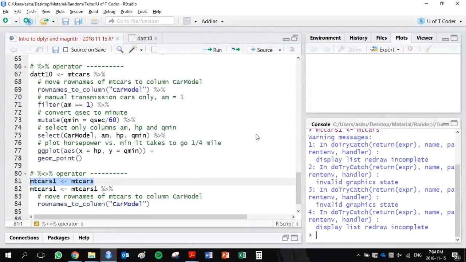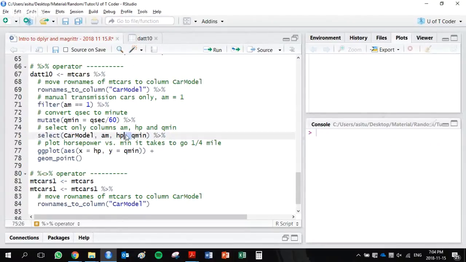If you want to move the row names into a column for this, you don't want to create a new data frame.